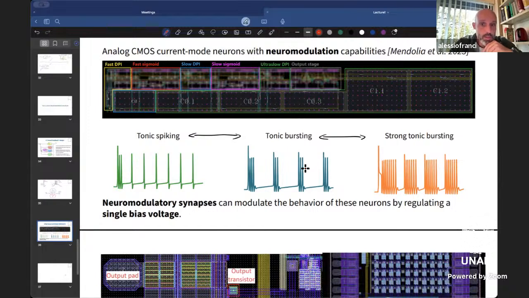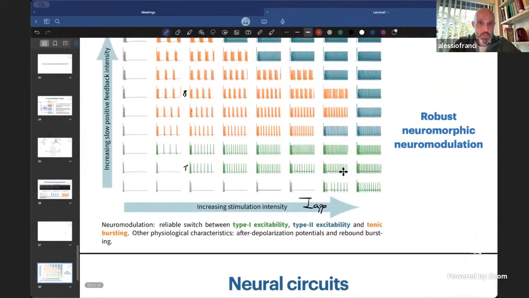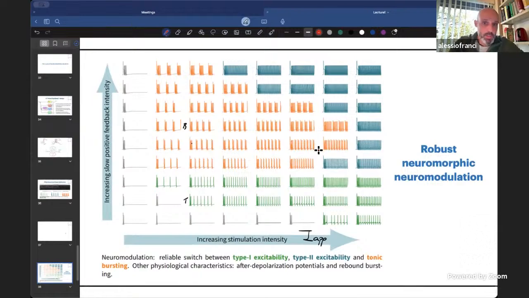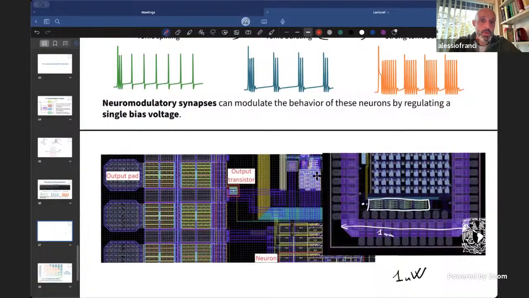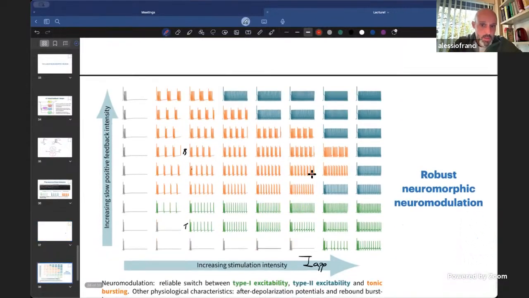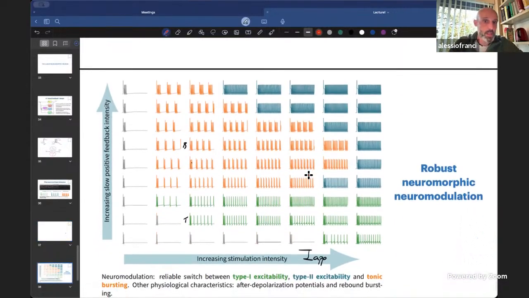The variability is large, comparable to the one you have in biological neural networks. These are simulations, not in Julia or Python, but in the software that you use to design this chip, so they're quite faithful to reality. But then when you have the actual chip, mismatch appears a lot.